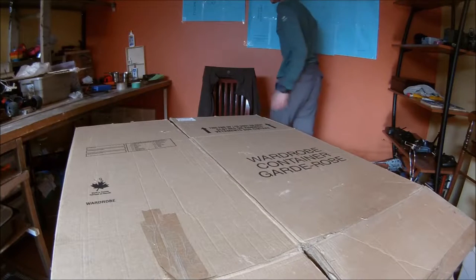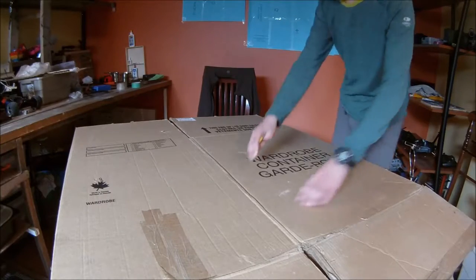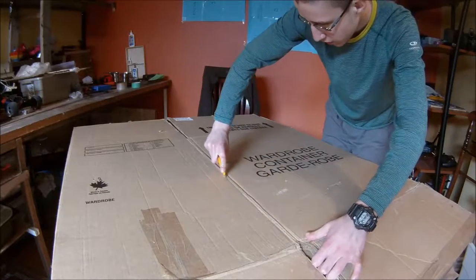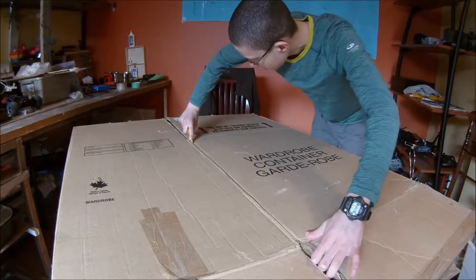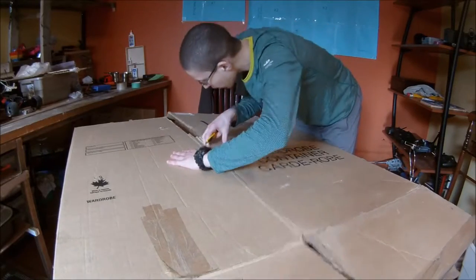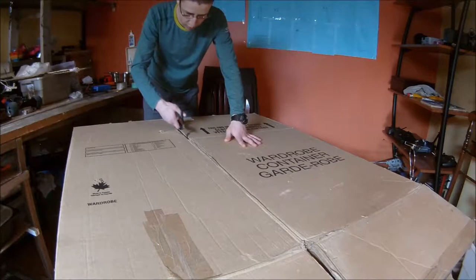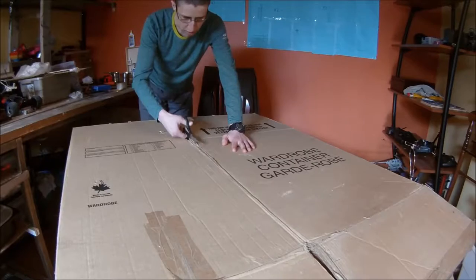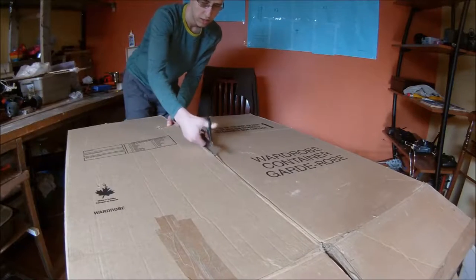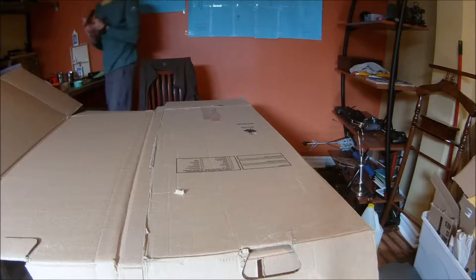Anyways, let's get to this. First step, if you have a very big piece of cardboard like this, you're going to just split it into pieces. If you have an X-Acto knife or a cutter knife like I do, it doesn't really matter. Just split it so then it's easier to work with. If you have scissors, it's fine as well. Scissors are good. Scissors also work. Or I could use both, like I'm doing right now. I first did it with the knife, now I'm using scissors. You could also use a saw. Actually, this is an easy way.